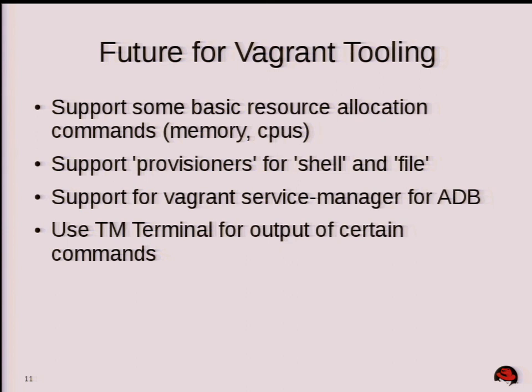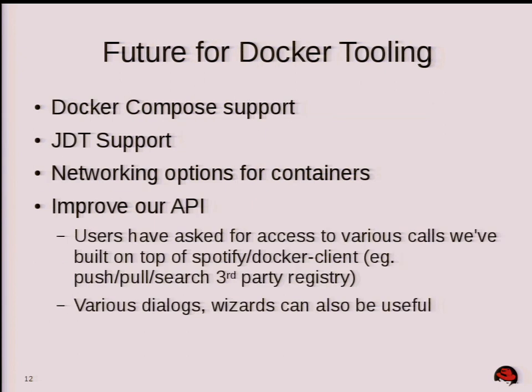And of course, what I showed you, the Vagrant Service Manager stuff, we'd like to make it so that if you have a Vagrant box that's up and it's providing some Docker daemon through the Atomic Developers Bundle, it'll just show up in terms of discovery, similar to how it would work for a Docker machine.